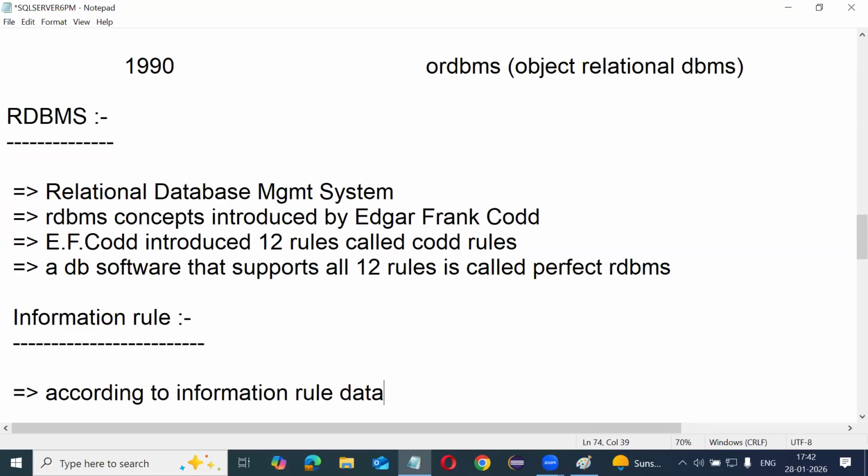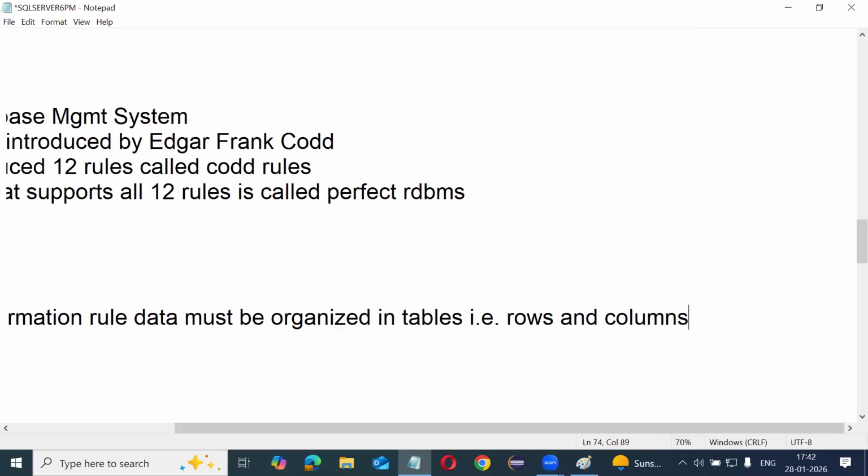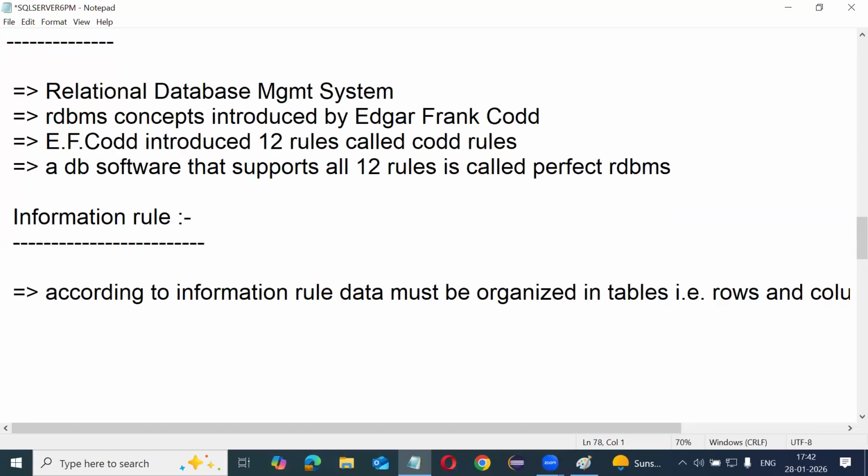According to the information rule, data must be organized in tables, that is rows and columns. According to this rule, compulsorily in RDBMS, the data must be organized in tables, rows and columns.